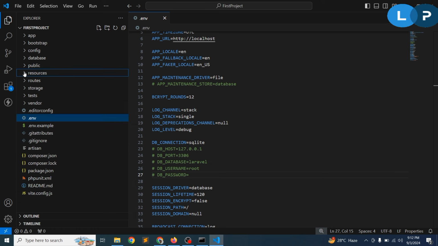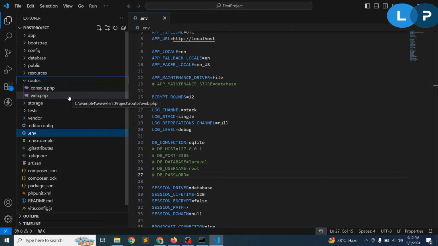Okay, another thing is the routing concept. So in an MVC framework, we said we have the controller, models, views, but in Laravel we have a route controlling system. Means first when we request anything, we'll get the request from the routes. Okay, so the routes have many purposes, and briefly I am saying that before the controller gets the request, we can accept the request from the web.php or the routes.